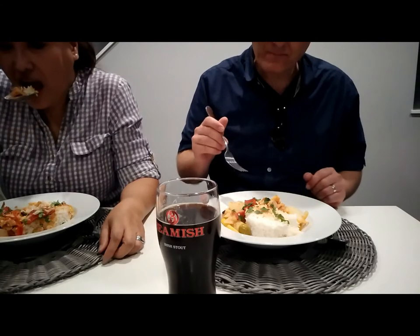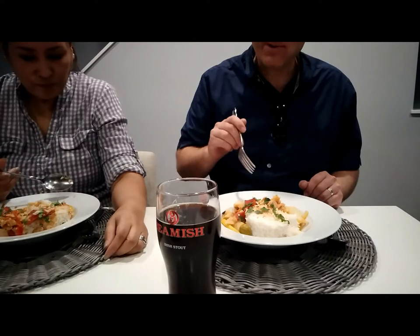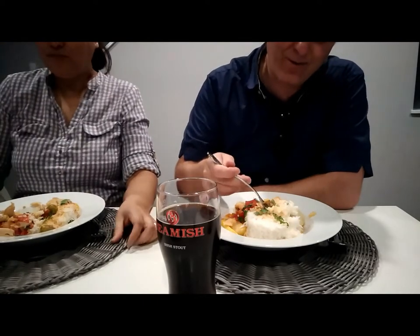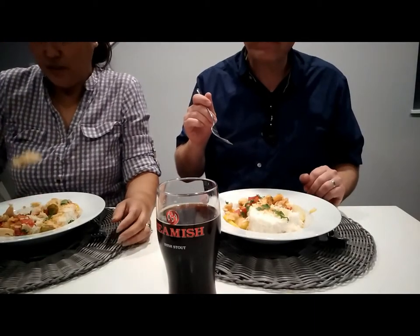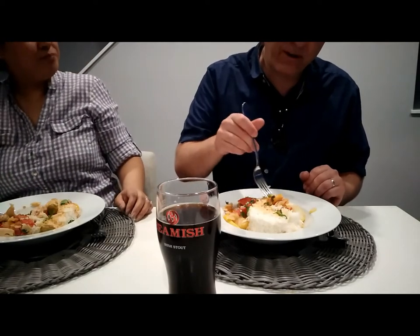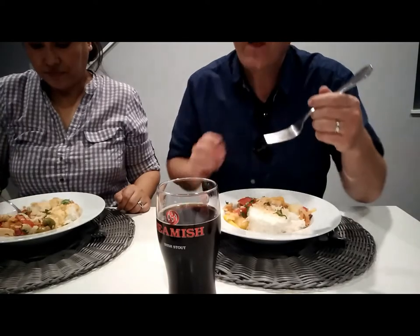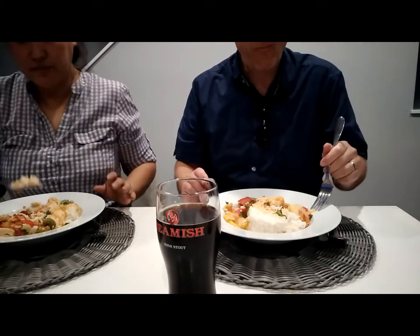Mmm — I like the almond. Gracias. Mmm, delicioso! I'm going to start talking in Spanish now that I made a Mexican dish. Mmm — oh, I just found some cilantro. Nice, get that in every bite. And capers too. Mmm. The lemon adds a little citrusy note to it. Because of the fish, you kind of need a little bit of citrus. Yum!